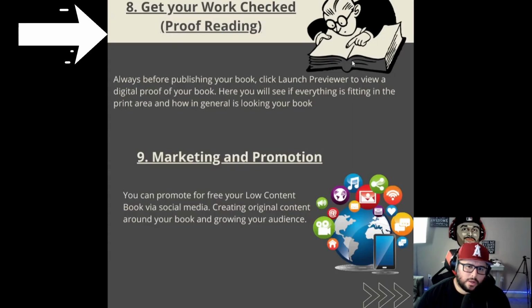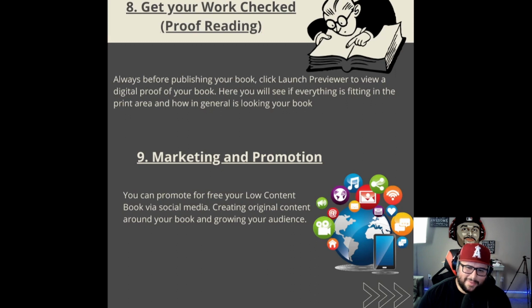Number 8, get your work checked. So proofreading. Before you publish a book, you always want to double check this. There's times where I'll do a book and then there's some misspelling and I have to go back and edit the book, the interior, and re-upload it again. And it's part of the game.